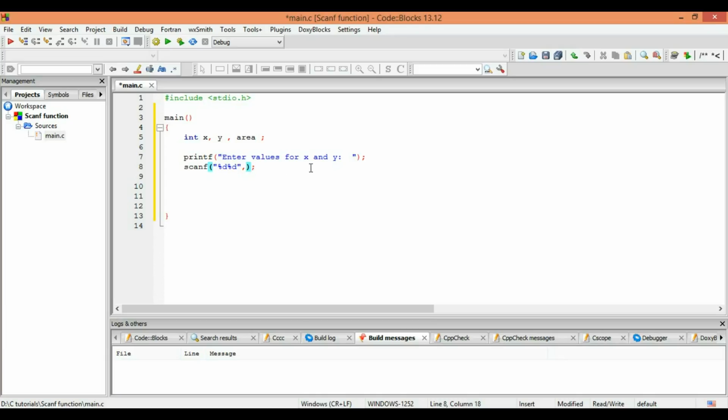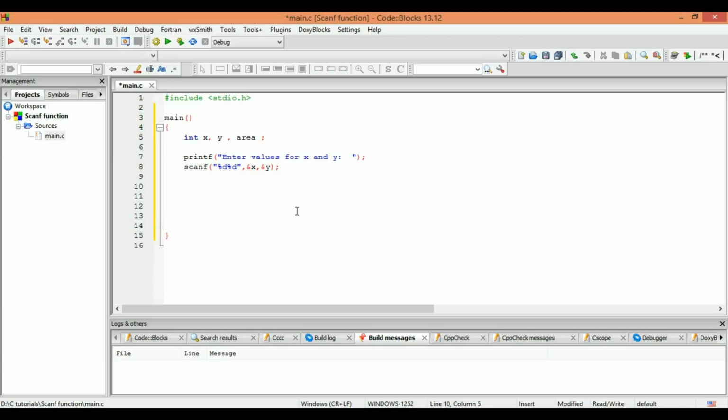So the first d is for x, and I'm using the & character, which gives the address of your variable. The first one is for x, and the second is for y.